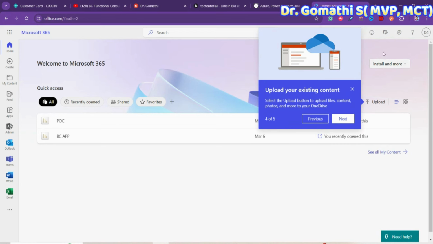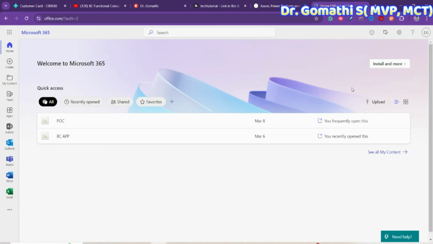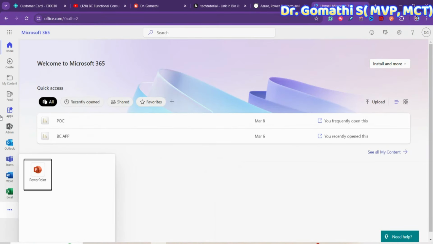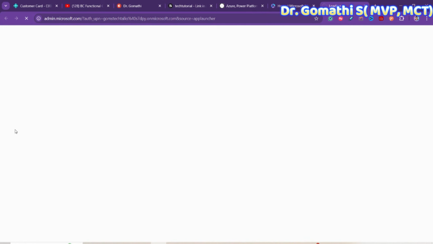So in that case you have to first go to your M365 account. You can create a new user only in the M365 account and assign the product license, that is your Dynamics 365 Business Central license, to him. So the first thing you have to do is log into office.com, and go to the admin center. How can you see the admin center? If you click on these three dots, here you have Admin. So this is the admin center. Just click on this admin center.